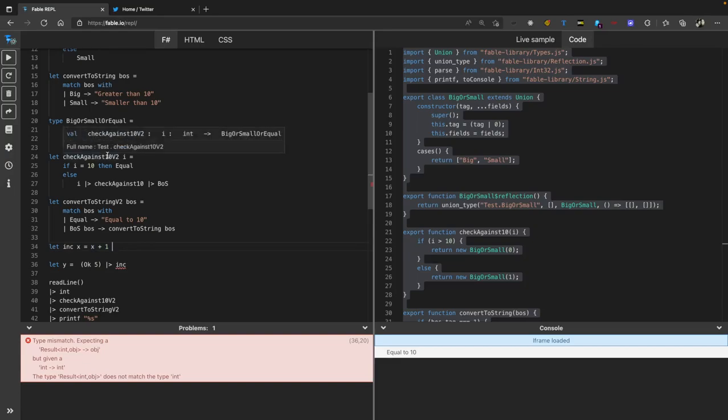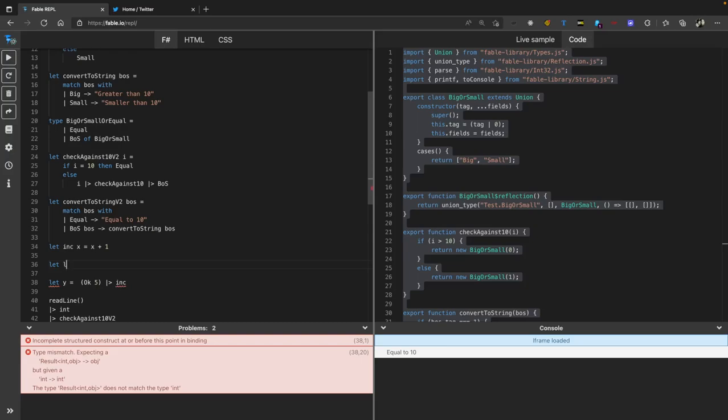So instead, we're going to lift the function. By lifting, what I refer to, if I hover the x, you can see it's a function that takes an integer and returns another integer. It would have been good instead if this function would have taken a result and returned a result. So one way to make this conversion is to use map.